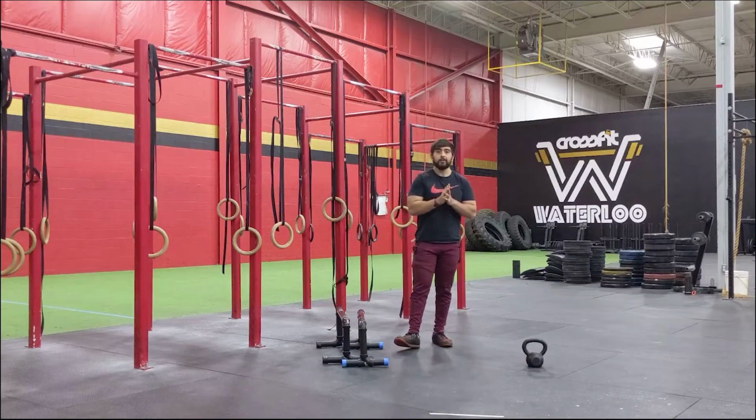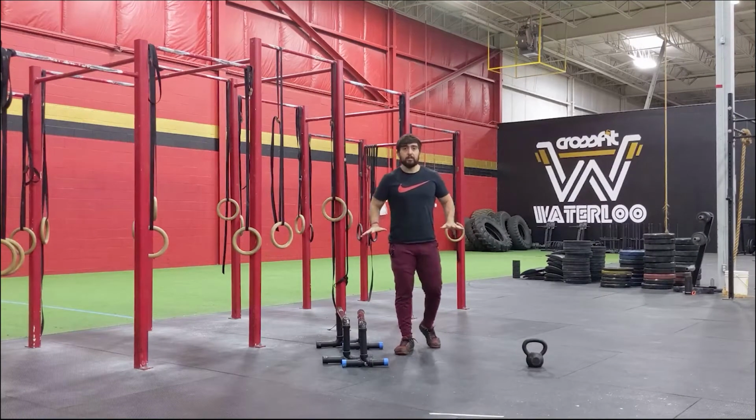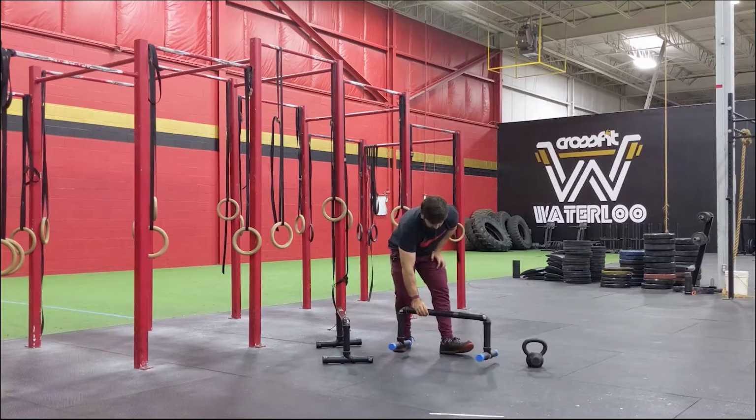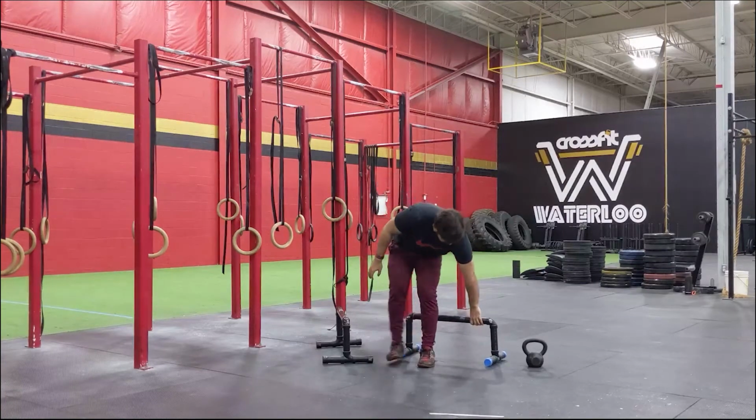Dips now. You guys can use that implement for your dip as well. So if you're off chairs, you can do dips from there. Another common item would probably be a couch. So you can do it off the end of your couch. Pretend this is the edge of my couch here.